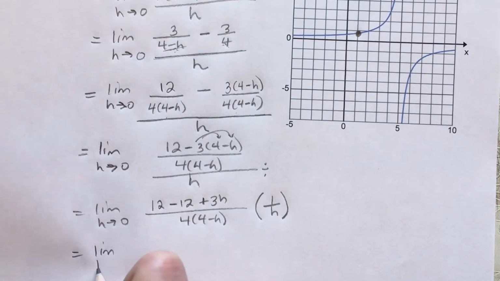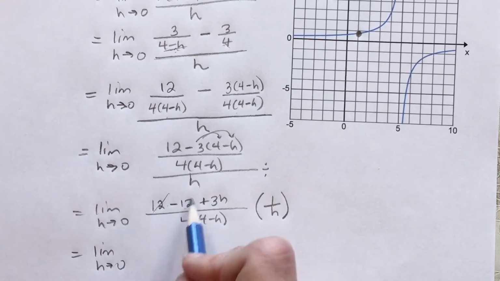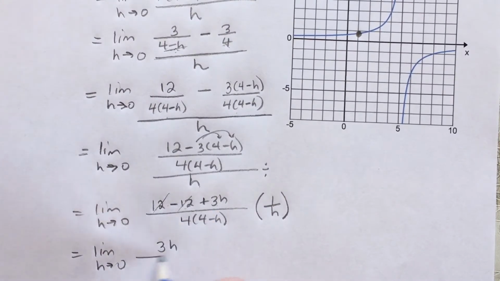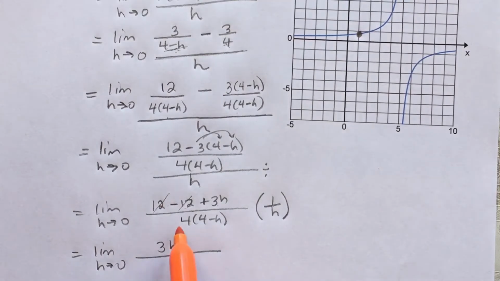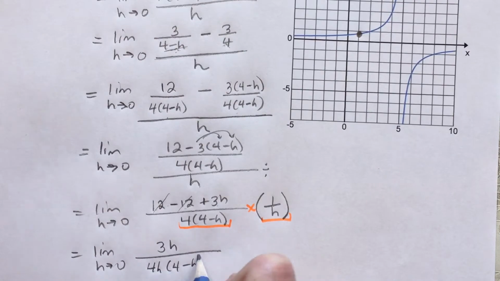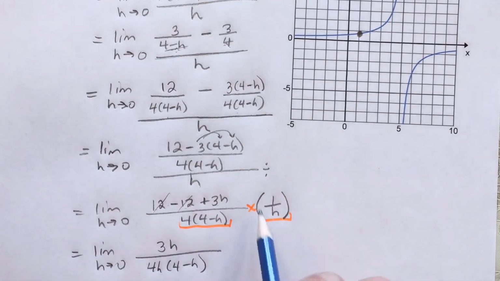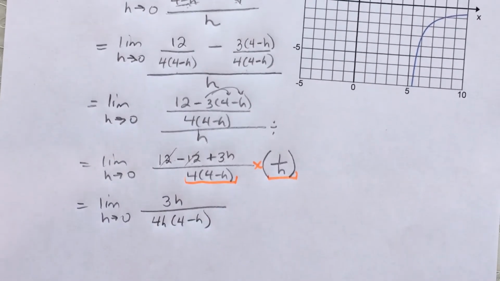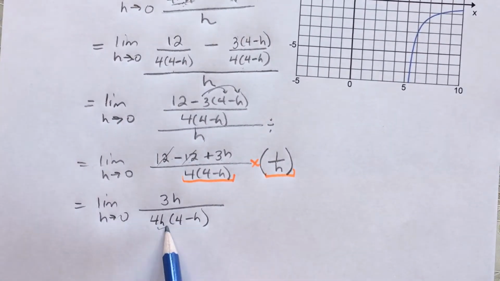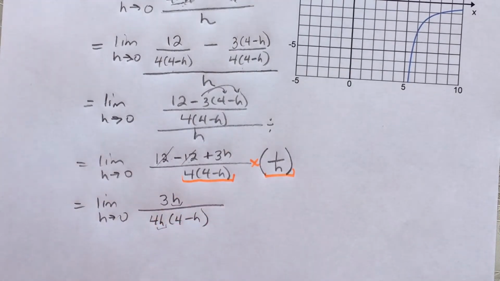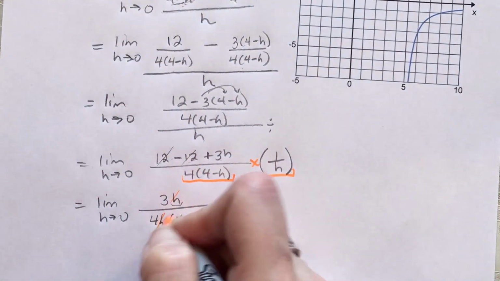And then I'm going to continue to simplify here as I go along. So I've got 12 minus 12 is 0. Nice. So I'm just left with 3h over. Now this denominator here is multiplying this denominator here because those fractions are multiplying. So I've got 4 times 4 minus h times h. A nicer way to write that would probably be 4h times 4 minus h. And the numerator I'd been multiplying by 1, so it didn't change from 3h. So now this problematic h here can divide with that h on top. I have 3 times h on top and 4 times h times 4 minus h on the bottom. So these h's can divide out.